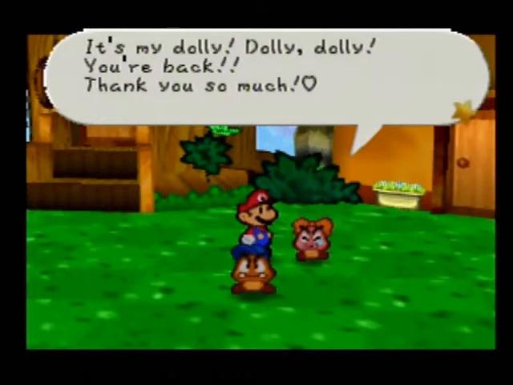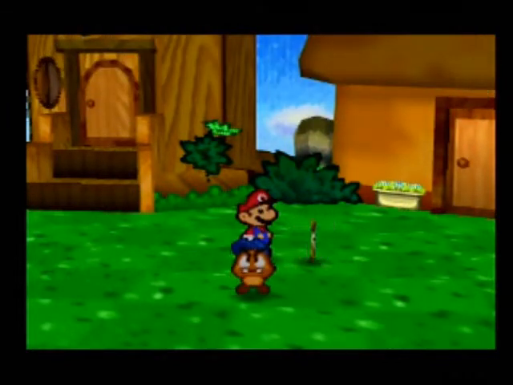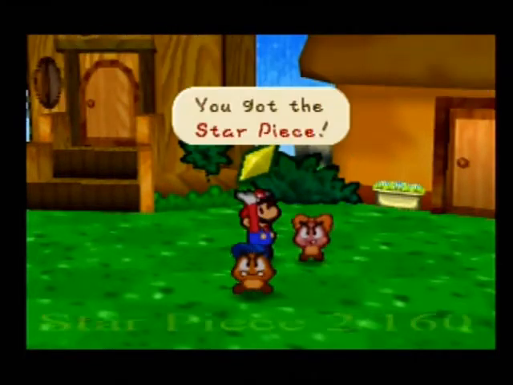So, it's my Dolly. Dolly, you're back. Thank you so much. I'm so happy. My sweet Dolly, don't you ever get lost again. Here's a present from me. Look at the pretty glitter.